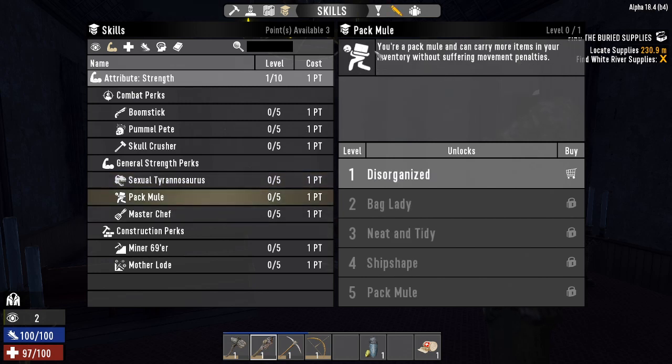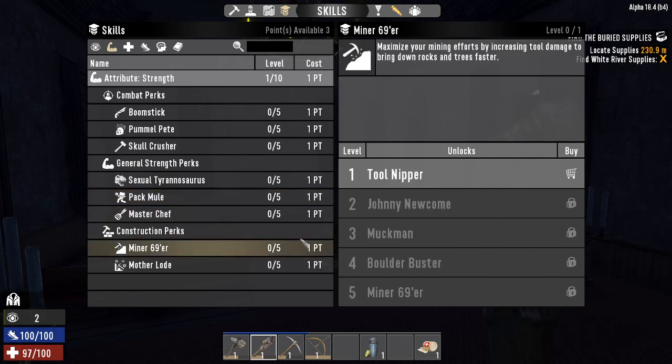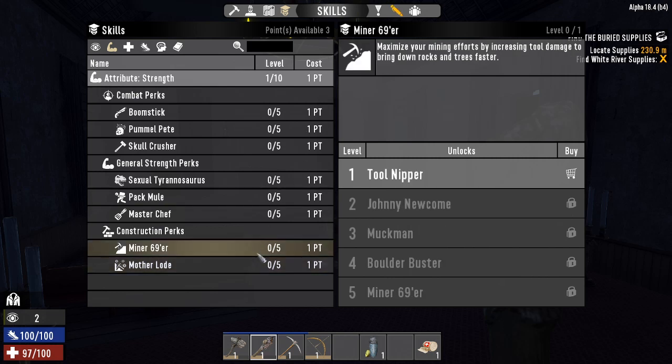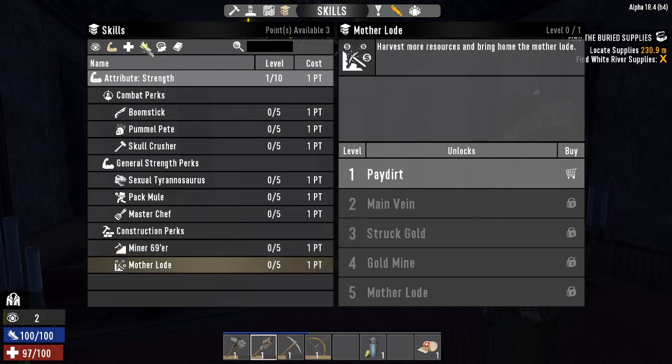Pack Mule is, as you can see, the over-encumbered logo, which means that once you take these, you can carry more items without being encumbered. And as I said, Master Chef is for cooking recipes. Miner 69er: maximize your mining effort by increasing tool damage to bring down rocks and trees faster, which allows you to harvest resources quicker. And Motherload is: find the smallest vein of envy of all your newcomers, harvest 20% more from all stone, terrain blocks, and trees. Which is kind of the same as Miner 69er. It's just that this one focuses on tool damage and this one focuses on whatever you get back.